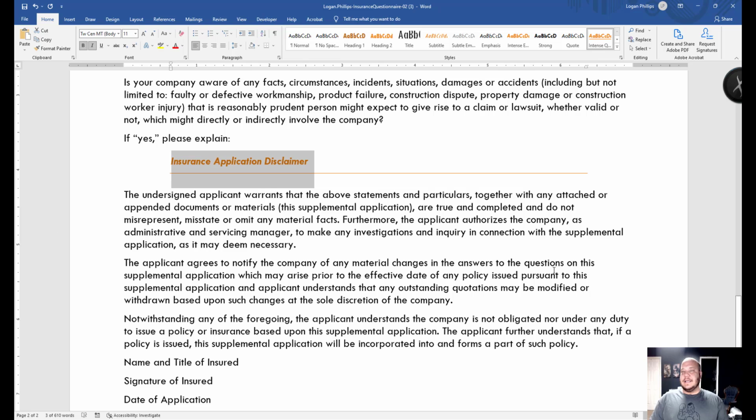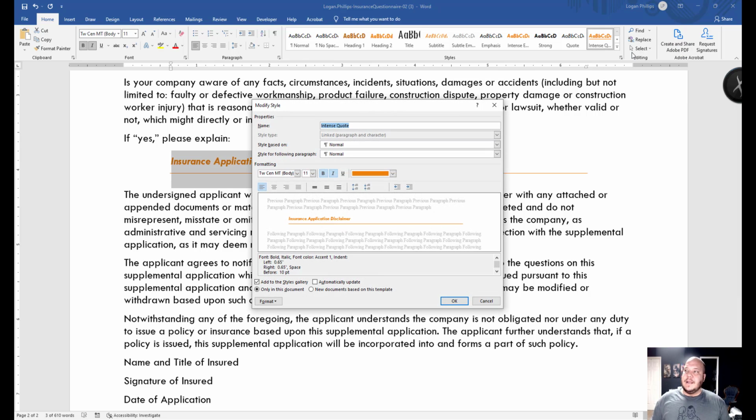We're going to modify an existing style. So with our Home tab selected in our Styles grouping, we're going to come over here to intense quote, and we're going to right click it, and we're going to choose to modify. Now, this allows us to change up a theme, so it's not just the ones built into Microsoft Word. We can make custom themes, so maybe I own my own company and I want to use the same type of theme, the layouts, on multiple documents that I'm creating. I can actually modify these, create custom themes, save them to my computer so that I can use them indefinitely.